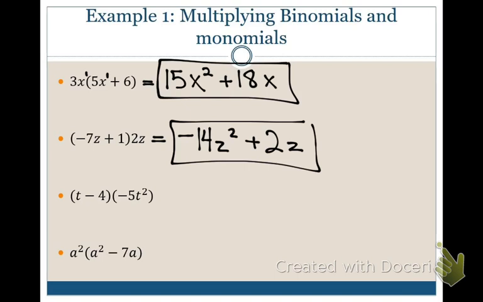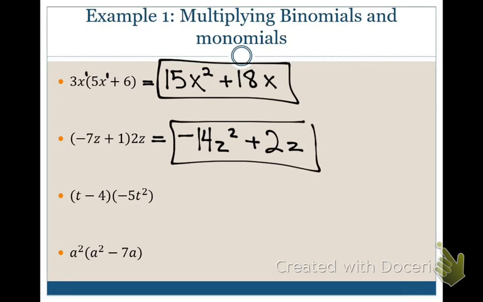The third one is different. How? What do you see that's different about the third one? They're both in parentheses. Why would they have put negative 5t squared in parentheses? Because imagine if it didn't have parentheses, it would look like a subtraction sign, right? So the parentheses say that I'm still multiplying, but now I'm multiplying by a negative. All right, so go ahead and simplify that.